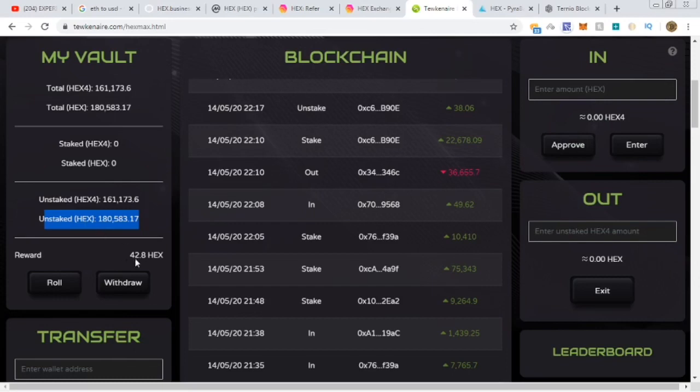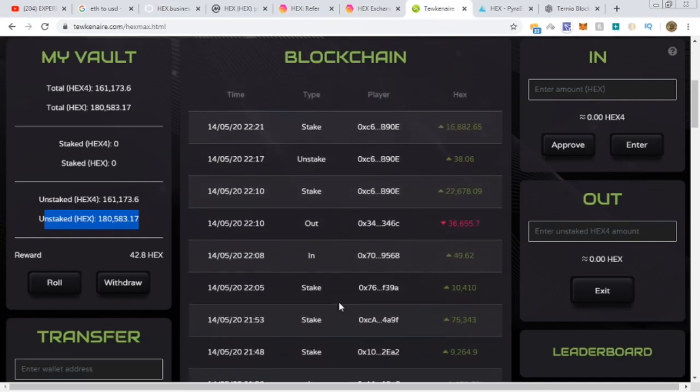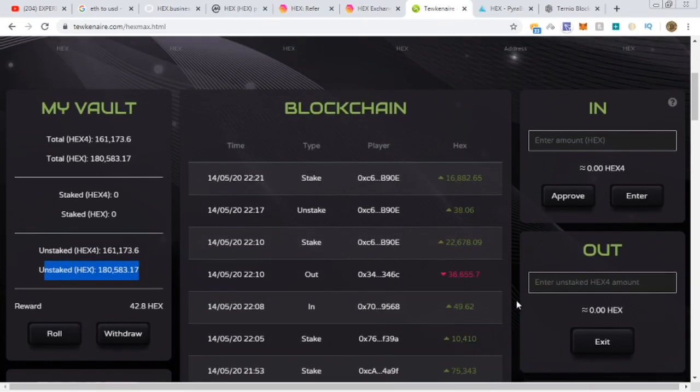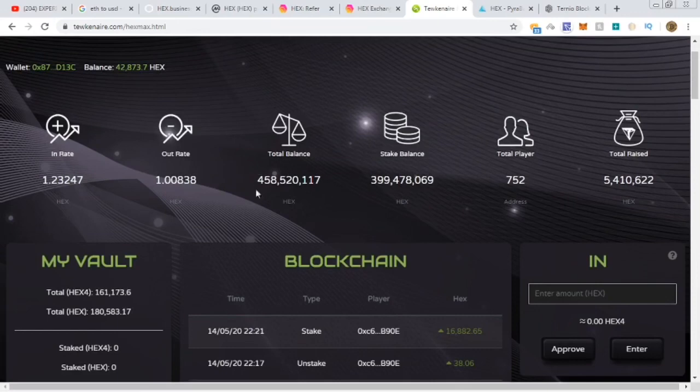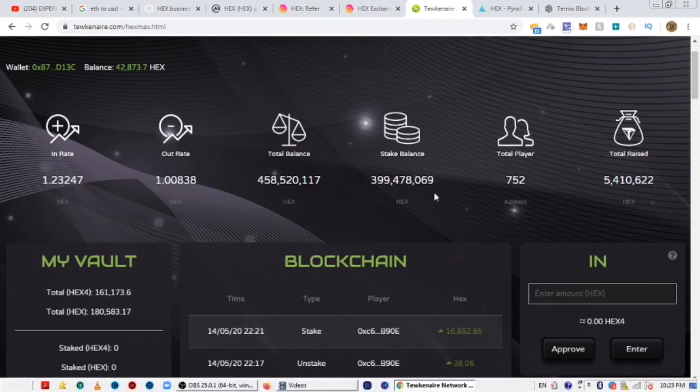But my point is that the rewards, aka dividends, that you receive are not really that much unless you have a big whale come in here, because this contract has been around for a little while and the divs are not that great unless you get big movement. Same with PyraBank, even though they have 458 million HEX in here right now, and out of that, 399 million is staked.